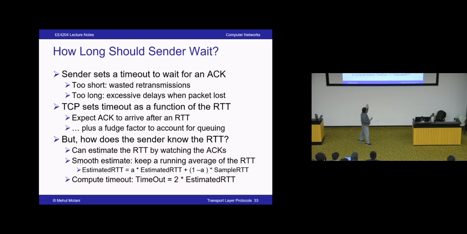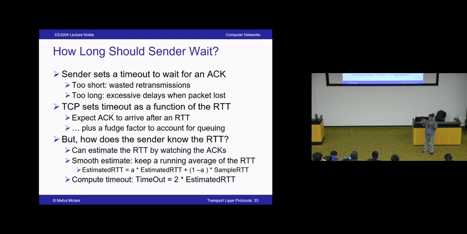So TCP is going to set the timeout as a function of RTT. And it's going to put some fudge factor because the network is dynamic and stochastic. It could, for example, send a packet out and start a counter. The response comes back, and it can measure a round trip time. It can now say, for the next packet, I'm going to set the timeout as, I don't know, 2 times RTT or something, okay?